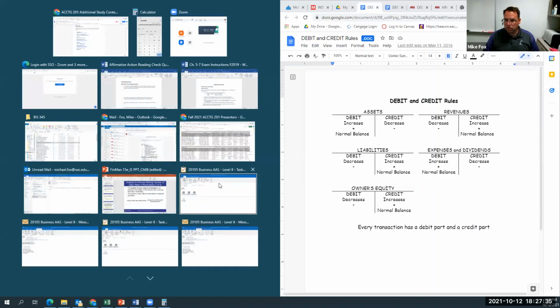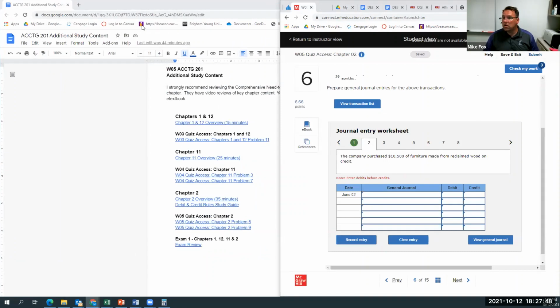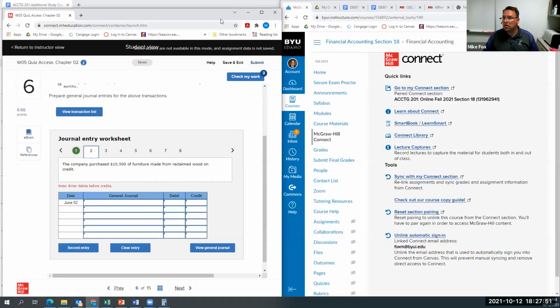And where did that problem go? I got too many windows open. My wife doesn't appreciate my love of having everything open all at once. Let's see. And maybe this is why.